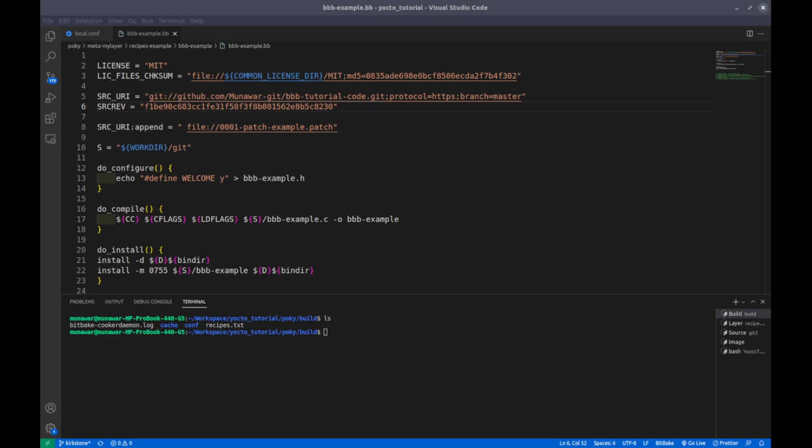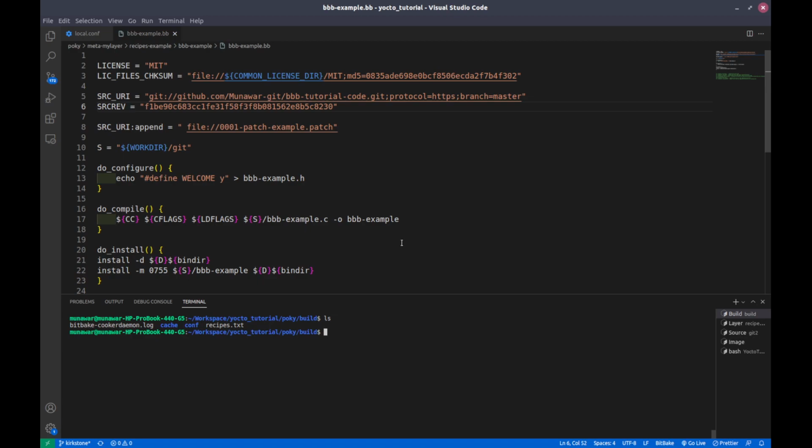This video is the continuation of the build tasks, and in this video we are going to learn about unpack. Previously we learned about the fetch task, and we know how to fetch the source from the remote Git repo. So in this video we are going to learn unpack. The unpack task is done after the fetch task. So if we run unpack directly, the fetch task will automatically run before unpack.